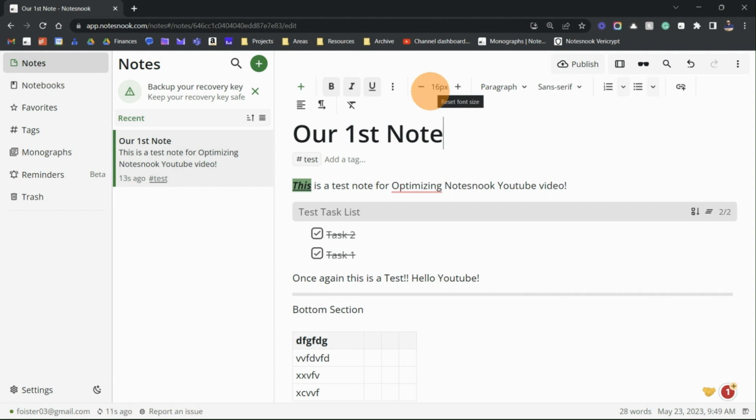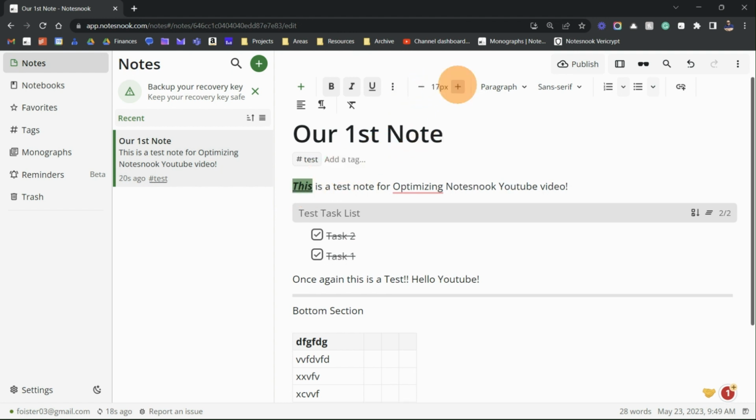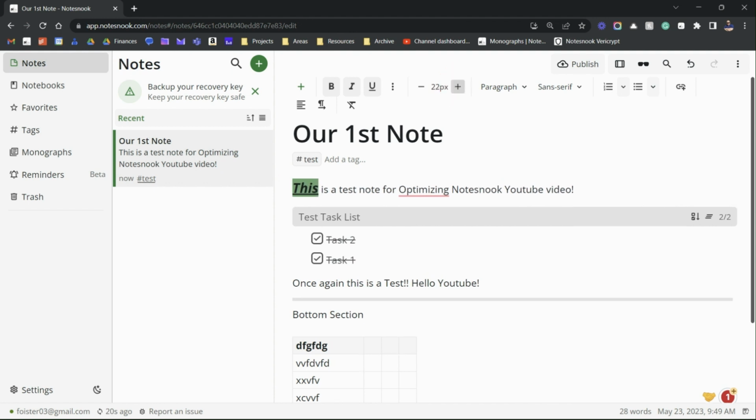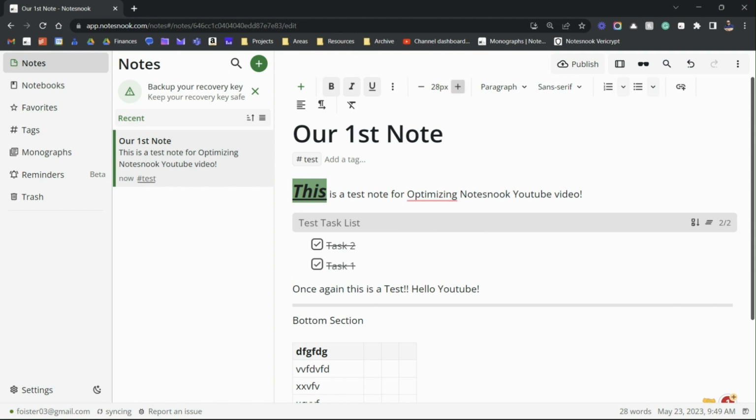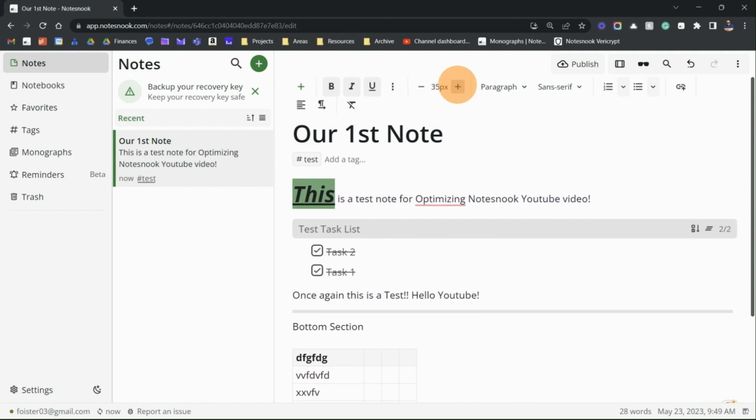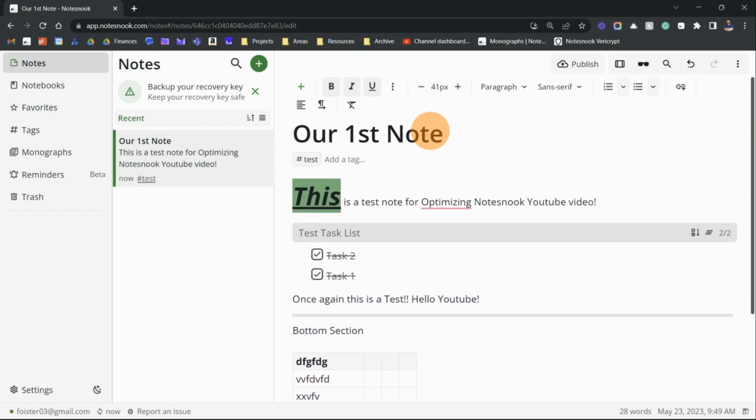So next, while this is bolded and highlighted at least, we can increase the size. I'm going to 22, 24, 25, 26, all the way up to, let's go to 40. So now we have 41. That's increased the size.